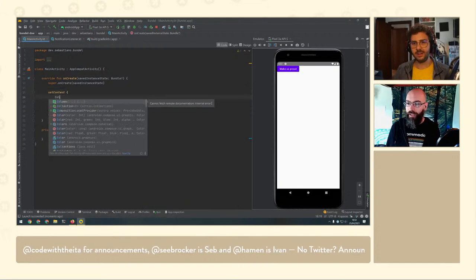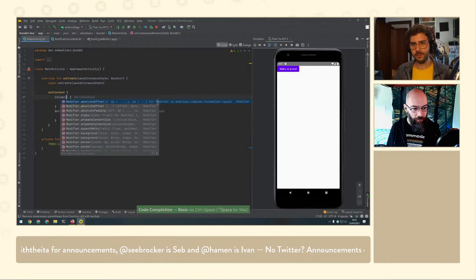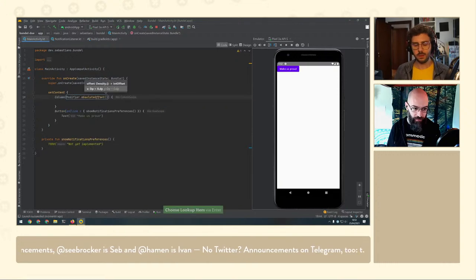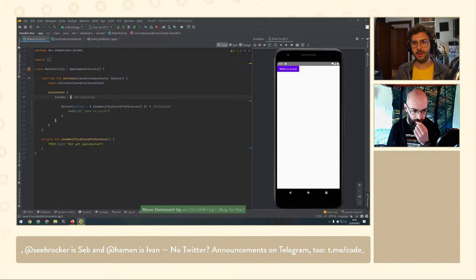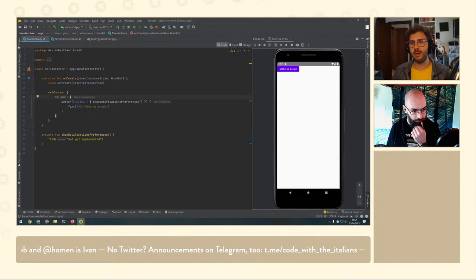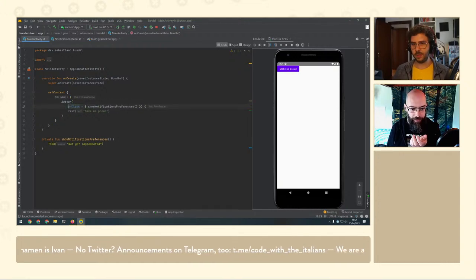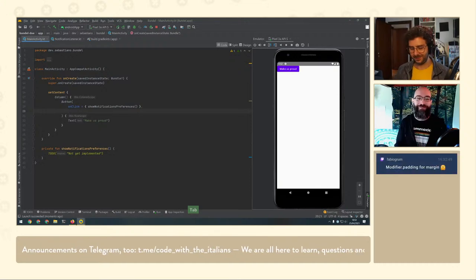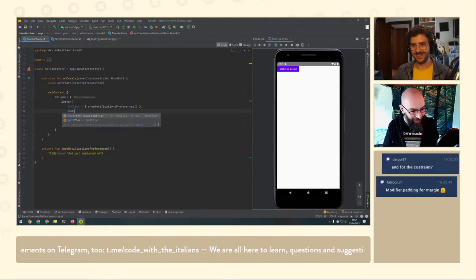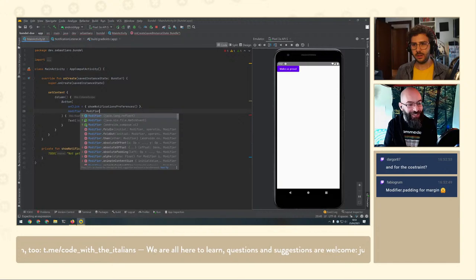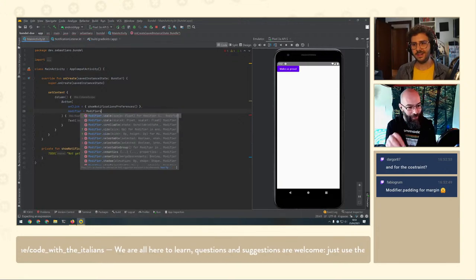But necessary. So humor me. If I want margin around the button, I put it in the constructor. Don't ask me why I was doing that. But just to say, I can put stuff in a column so we can put some text around to explain why. So the idea is, I want a bit of margin. Come on, give me a bit of margin. So this is interesting because in Compose, there are no margins, there's only padding. Fuck you. What do you mean? I mean, you have padding. Why don't you have margin? Do you have padding? Can you write padding there? Oh, I already hate this shit. So you have padding, but you don't have margins.